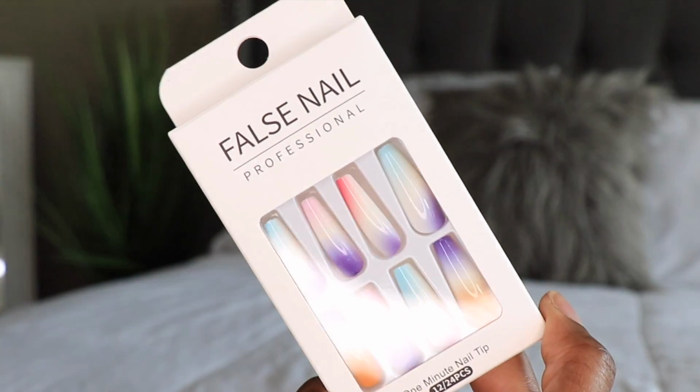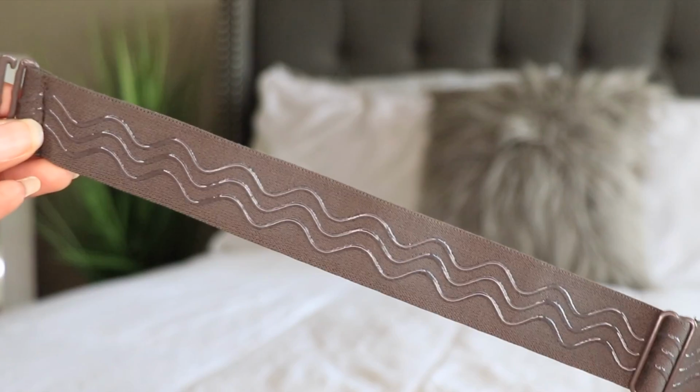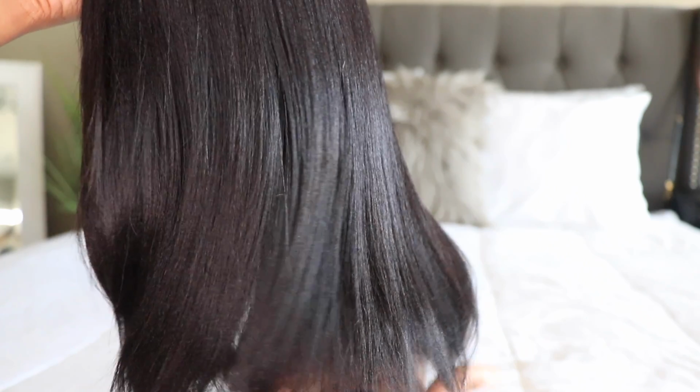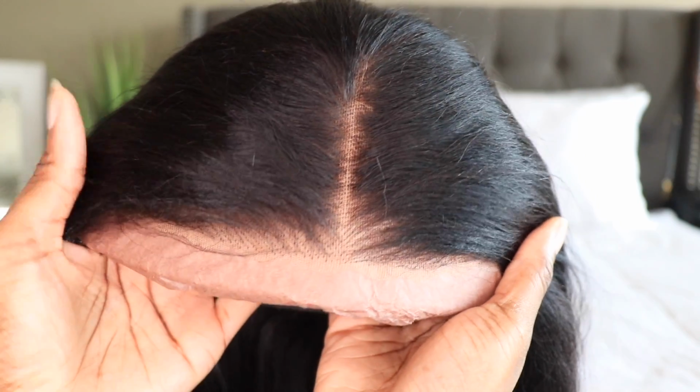Listen, I picked up this gorgeous unit from Amazon. This comes from the brand Nadula and this unit was under $100. This is Nadula's pre-everything bye-bye knots pre-cut lace bob cut style unit. You guys can see how this looks. My bob is, I believe, 12 inches long.